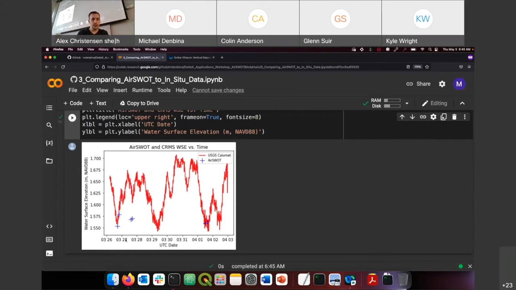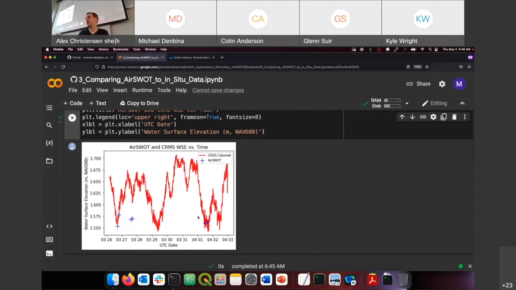And they're pretty close. So this is the March 26th flight. Very good, actually. Captures an increase in the Calumet water level. March 27th didn't work quite as well. You can see here we're off by about 5 centimeters or so. So that is within the uncertainty that we expect from AirSWOT. We don't expect to always get perfectly accurate elevations, but it's pretty close. It's within about 5 to 7 centimeters.